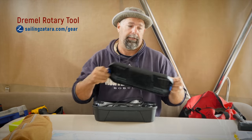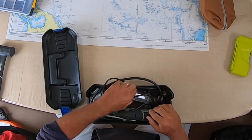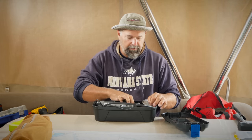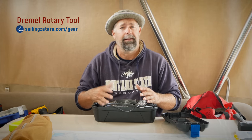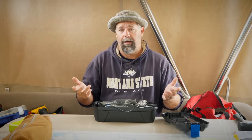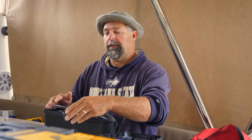Another must-have on a boat is a Dremel tool. I've got two — a little rechargeable one with a battery pack, and a plug-in one for long-term use. Having a Dremel with all the little cutters, sanders, and attachments is excellent for all kinds of things. Yesterday Finn's guitar tuning knob broke off — I was able to use the cutter to notch it so we could at least tune his guitar with a screwdriver until we get replacements. Having a tool like this to fix things and figure things out is a must — I wouldn't leave home without a Dremel tool.